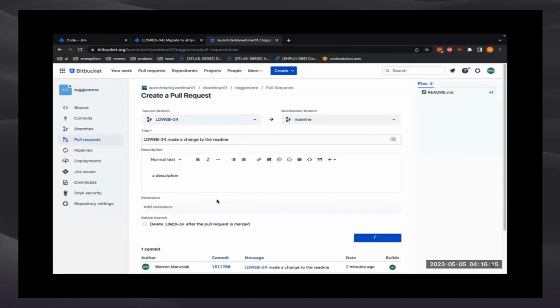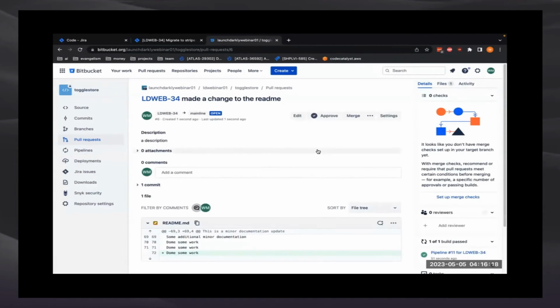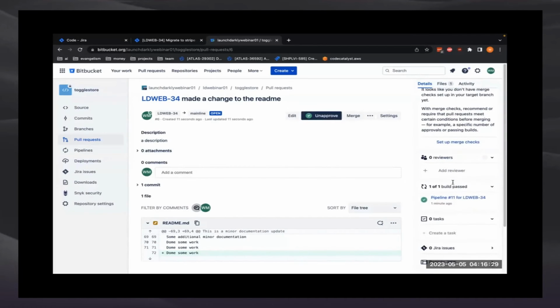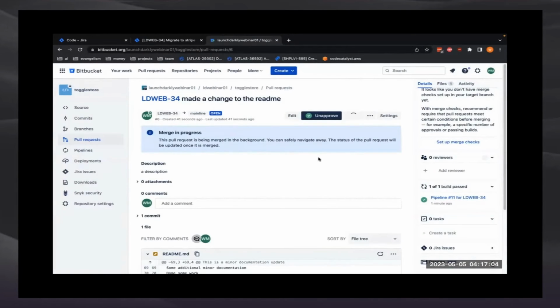So we create a pull request and we get this view. Ordinarily, we would assign people to take a look at it and approve it and merge it if it was up to par. But in this case, it's just me. So I'm going to approve it. Now, one interesting thing to note is that because we've integrated our source control management and our CI/CD tool, we can see on the right-hand side the pipeline that did the development deployment. This works for any integrated CI/CD tool. All right. Now that we've merged, we're going to see that this pipeline is going to kick off.